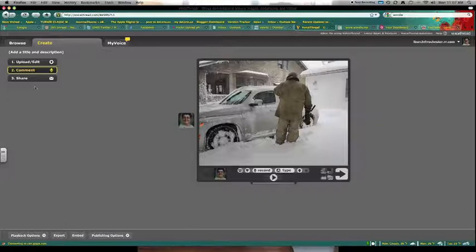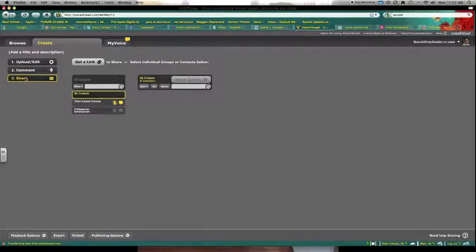Okay, when I'm all finished, up here, my third option now is share. And again, this is where, if you have a paid account, you can choose groups if you have certain groups you want to share it with, and so on and so forth. Or if you mark this as private, so it's not one anyone can see, then you would have to put in individual email addresses of people that you want to invite to see your voice thread. If you want to just get the link to send to people and not do it through VoiceThread inviting them, then you just click the Get Link button up here.